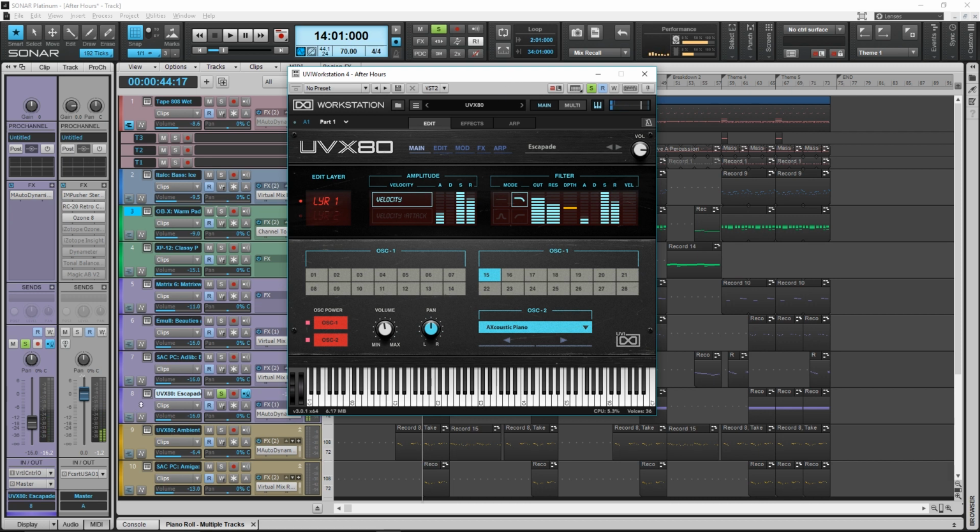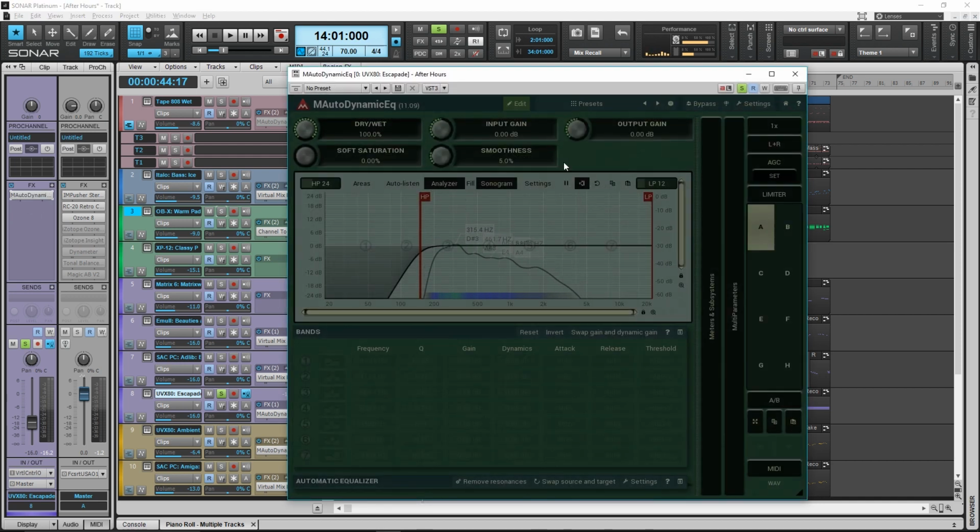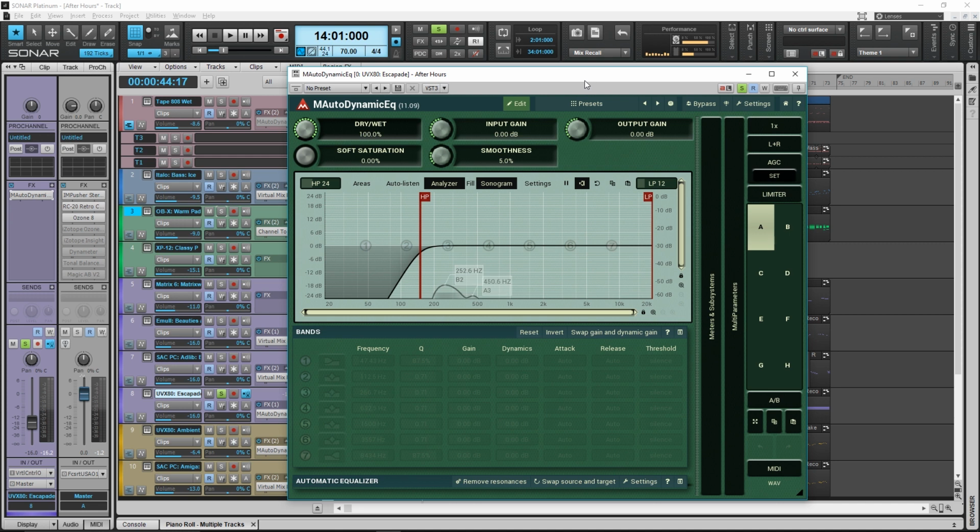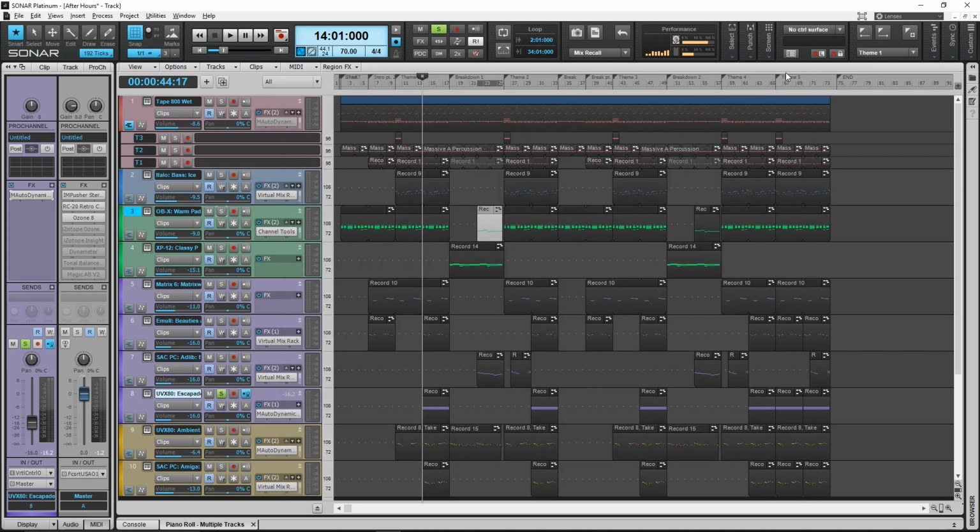And that ARP sort of has a progressive filter where it gets more and more filtered up to the high end. And all I did on this one, similar to the melody, was to high pass it using the Melda Production M-Auto Dynamic EQ. Not quite as aggressively. I'm at about 150 hertz, but that's because it really is just a high end kind of a sound. You can hear the ARP get progressively smaller and smaller, or thinner and thinner, I should say. And that just provides a bit of an additional layer to the pads at the end of the A section.